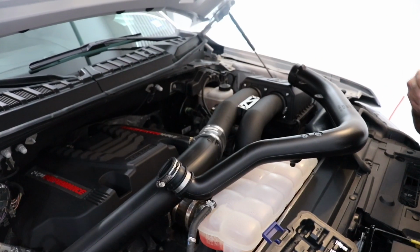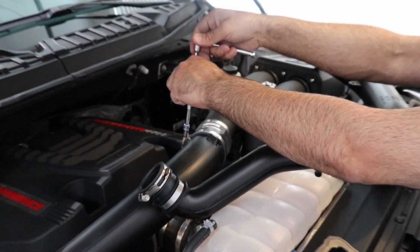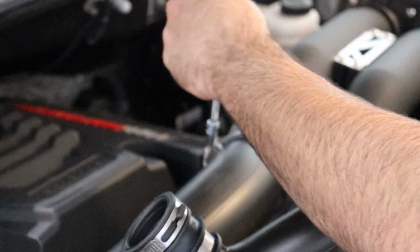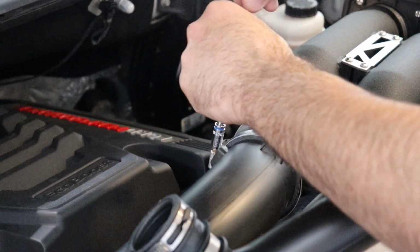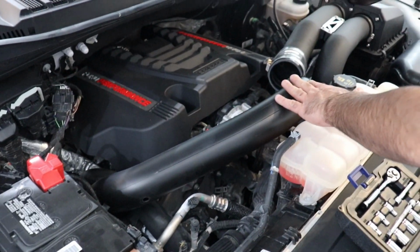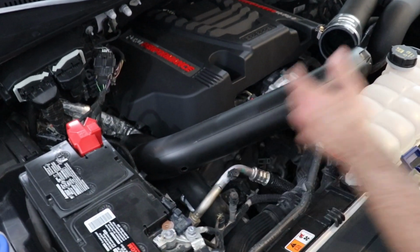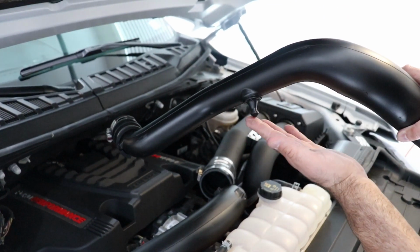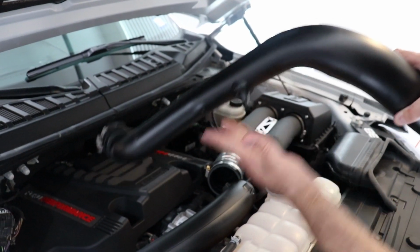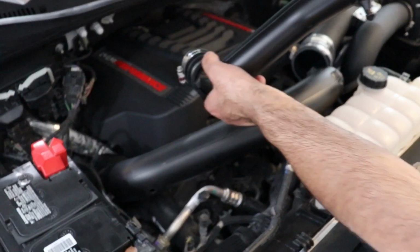All right, so the first thing I'm going to do is I'm going to loosen this clamp right here with the 8mm. So I disconnected this side of the pipe. Now I need to just gently nudge this piece out. This sits in a little rubber grommet to keep it in place from moving around. I'm going to nudge it out, and then I'm going to pull.